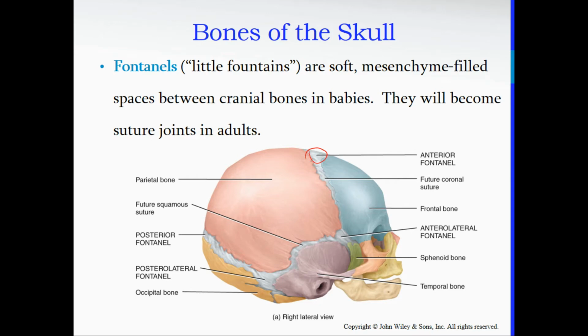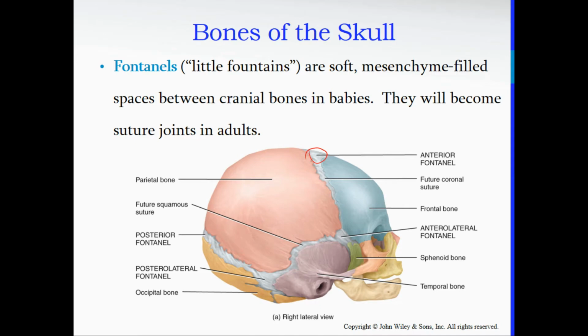And to help with that, Mother Nature has decided to make these bones not yet fully formed, so that as the baby's head is being squeezed through the birth canal, these bones can shift and move and actually allow the baby's head to conform a little bit to being pushed through that birth canal.